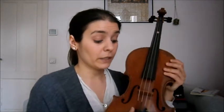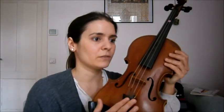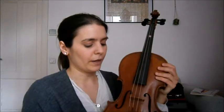In the beginning, to my students or also parents, I recommend you try as much as possible to use the fine tuners, because when we avoid using the pegs, fine tuners are less risky. But if you see that you're far away, we need to use the pegs then. So let's see how we can use them.